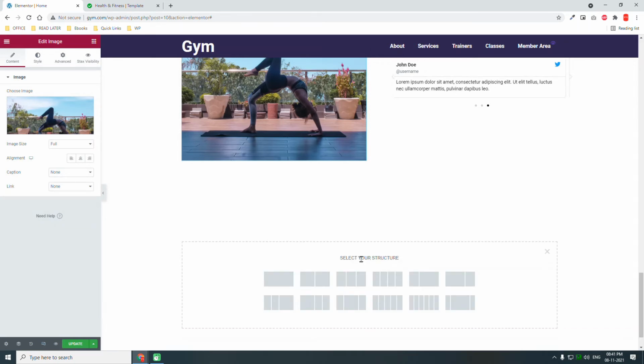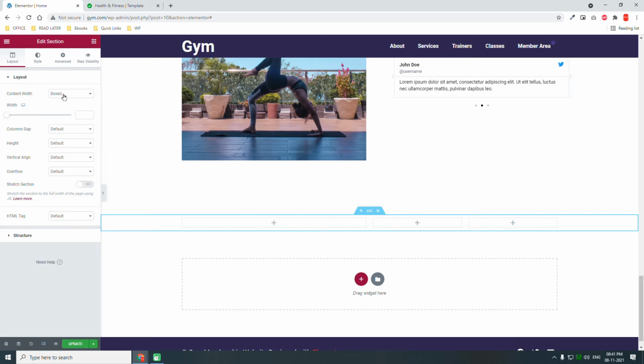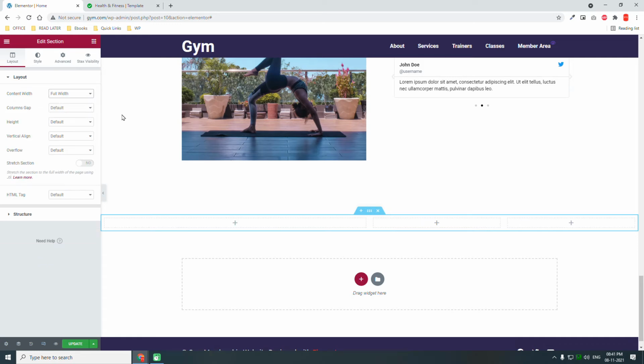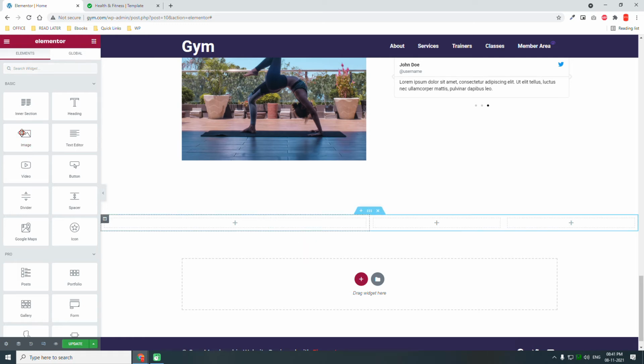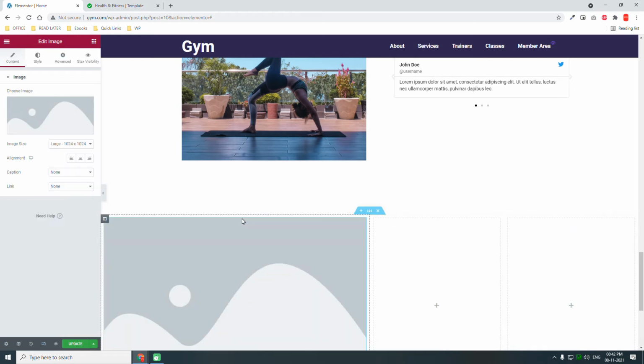I want to insert a 3-column section like this one, make it full width. Let's insert an image here.